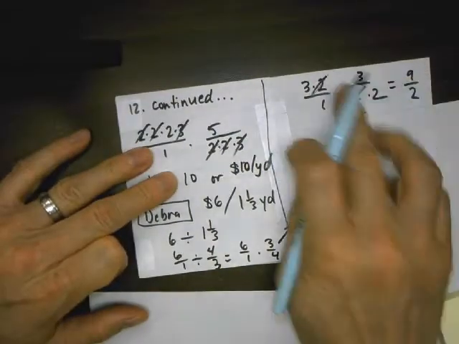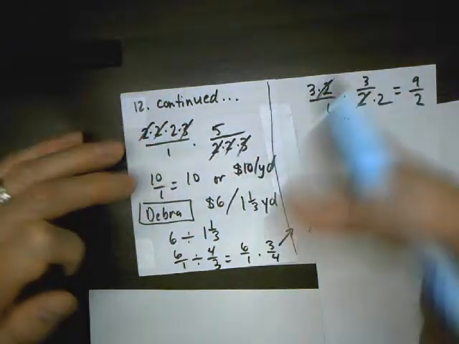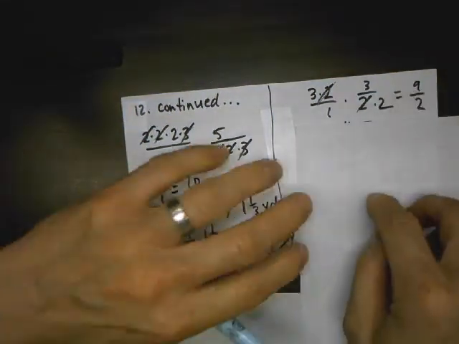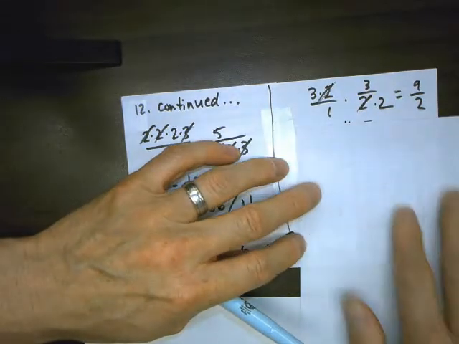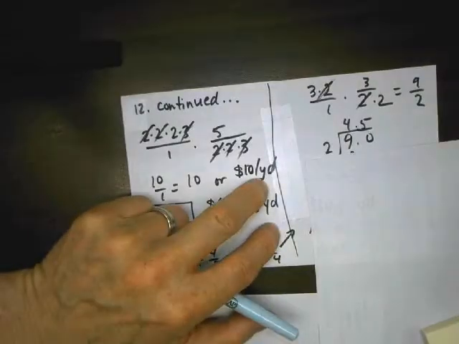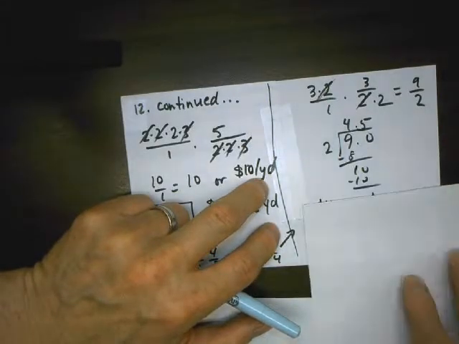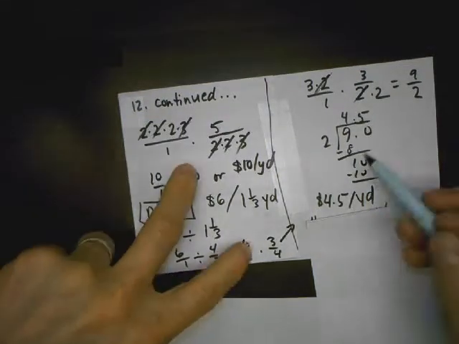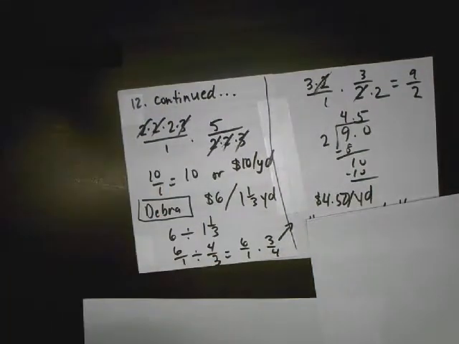I got a 2 up top, 2 at the bottom. I can't cross those 3's out, right? Because you have to have 1 up and 1 down. That would make it a 1. Both on top makes it a 9. So I got 9 over 2. Since this is a word problem, I would divide in and out. Put my decimal. And 4.5 means $4.50 per yard. Just put my 0 there, shouldn't I?